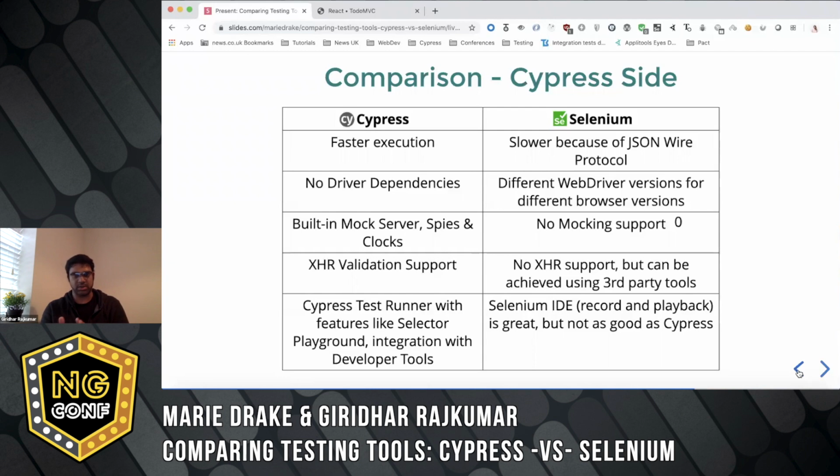The reason behind that one is the business testers have to set up everything in their machine, right from the IDE, what we are trying to execute, say, for example, Eclipse or Visual Studio or whatever IDE it is, where we are trying to write the Selenium code, and then only they will be able to execute it. Whereas if you take Cypress, they don't have to worry about anything as such. All they need to do is use Cypress test runner and start executing the test cases from there.